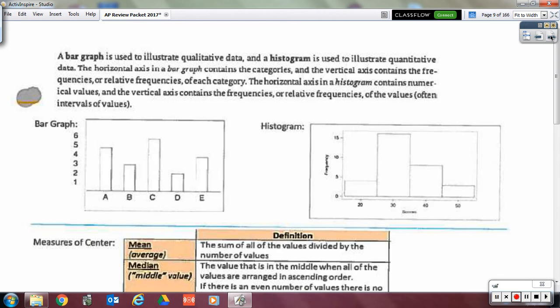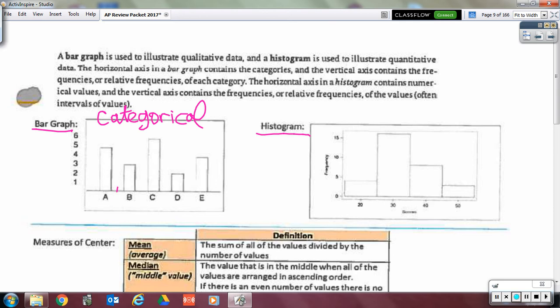Okay, moving on. So now we have a bar graph versus a histogram. And I wanted to make sure that you knew the difference between what those looked like and what kind of data those contained. So first of all, our bar graph contains categorical data. Categorical. So it's put into categories. For example, if this was a test, maybe this looks like your answer choices, A, B, C, D, E, maybe the number of questions that had those answers. So you could see as a teacher if I favor C as the answer choice. Now what do you notice pictorially the difference between the bar graph and this histogram? What stands out to the difference between those two?